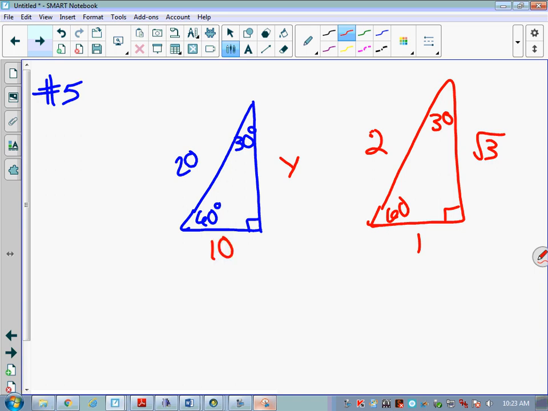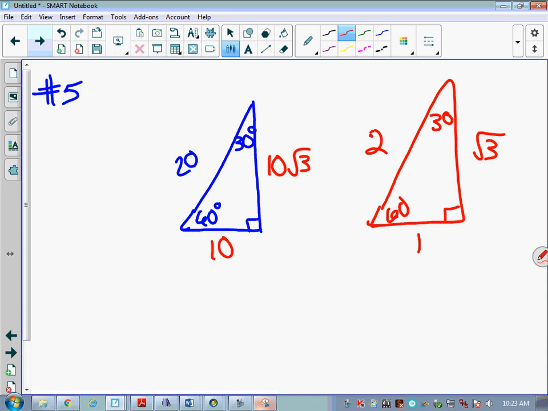So what is the side opposite of 30? 10. You say, well, we're looking for y. Why didn't we just do that? Well, because the easier job is to find that, and then I know that this length over here is what? 10 radical 3. Because that's the ratio. So it goes 1, 2, radical 3. So if this was 2, this would be 4, this would be 2 radical 3. Okay, 3, 6, 3 radical 3.